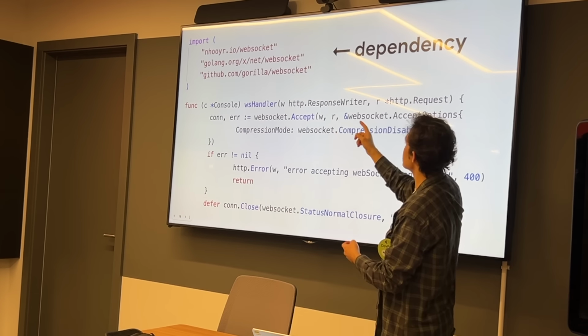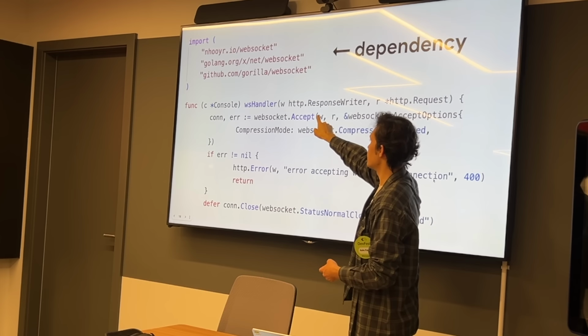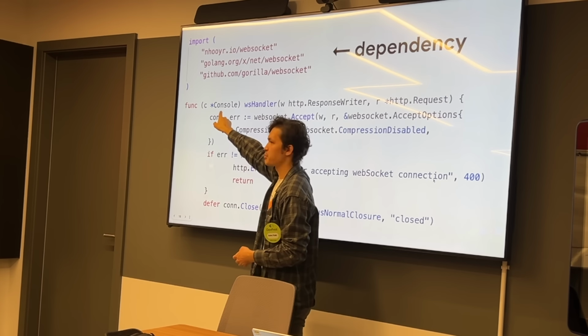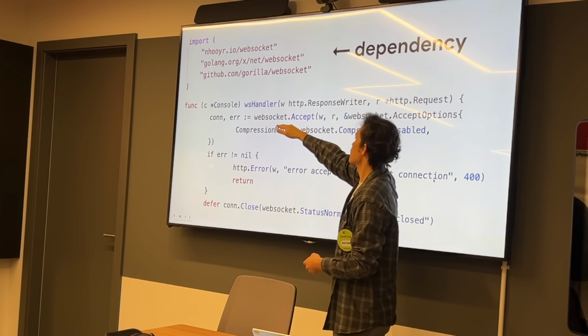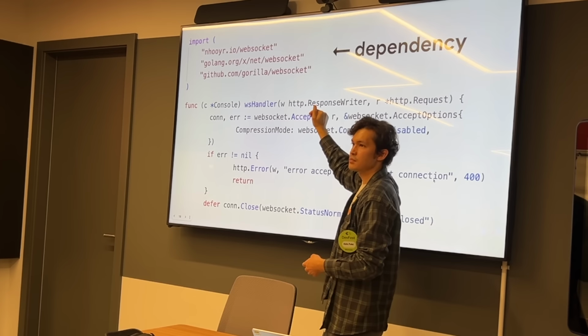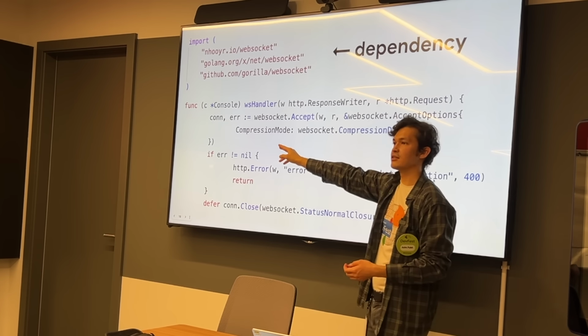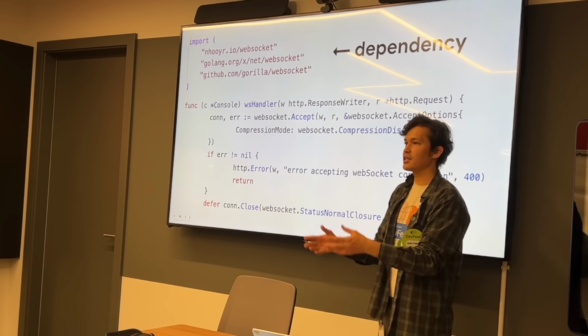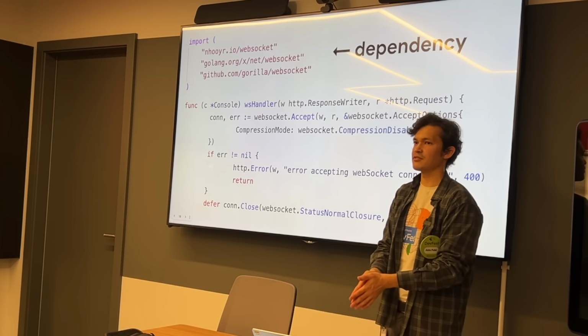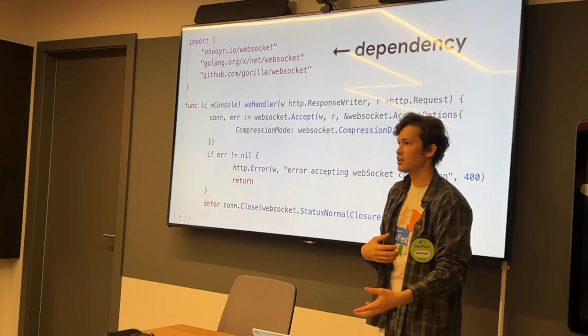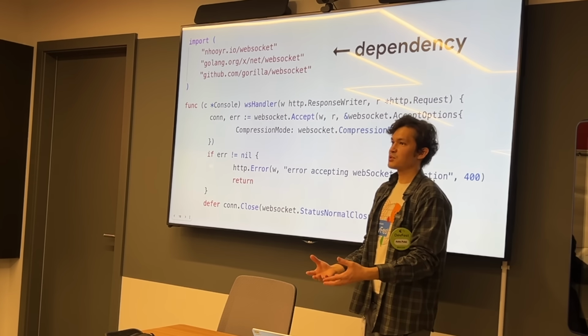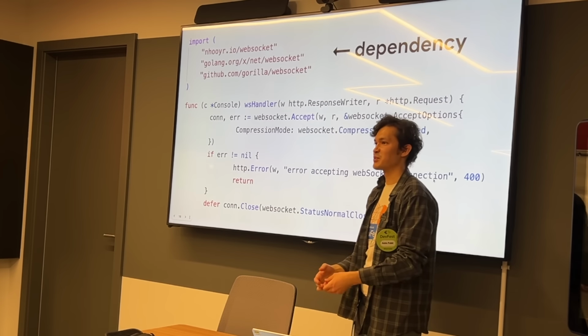We pass the HTTP connection, which is this request and response, and it turns it into a WebSocket connection. In between, the switching protocol happens. And I had to disable the compression mode because it was failing in Safari. It was working fine in Chrome and Firefox, but in Safari it failed. Why? Because it was gzipping, and gzipping is not supported in Safari when you use WebSockets.